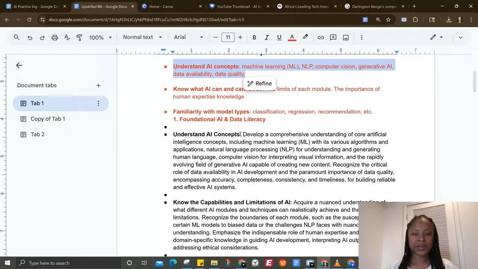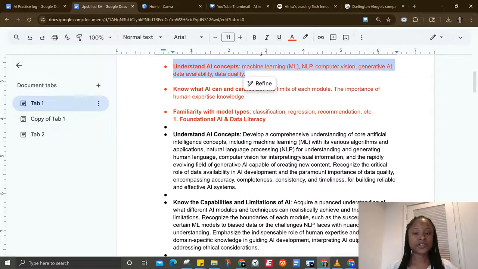So understanding AI concepts: develop a comprehensive understanding of core artificial intelligence concepts, including machine learning, its various algorithms and applications, natural language processing for understanding and generating human language, right? Natural language, that has to do also with prompting. Prompt engineering uses NLP.